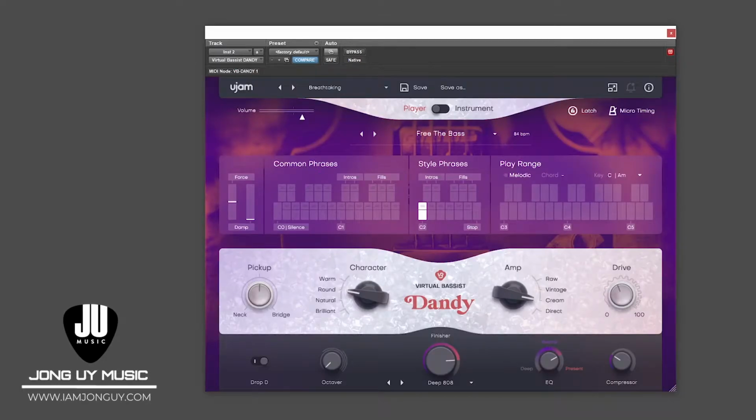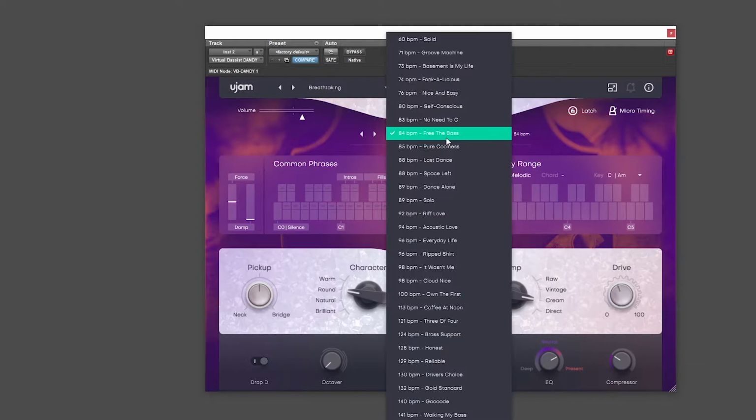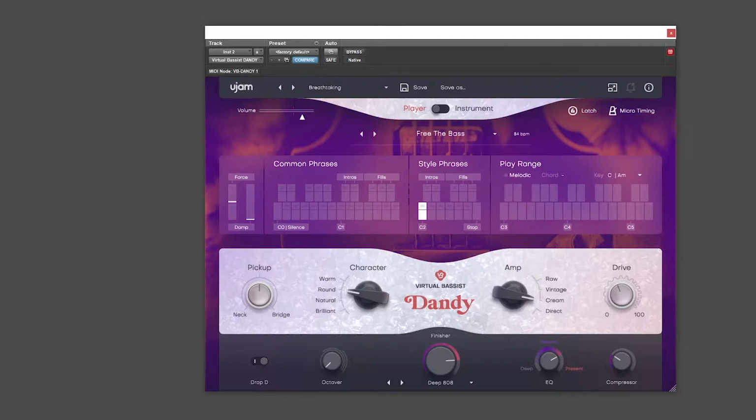And of course, aside from that, I have a string track and a real guitar using a Fender Strat. The track is not yet mastered, as it is not final yet, since I need to add more instruments to this track and maybe make it longer. So this is just to give you a feel for what this instrument can do. After that, we'll play through the different presets or phrases inside the library. So here is the track.